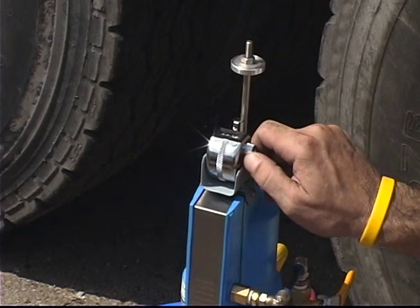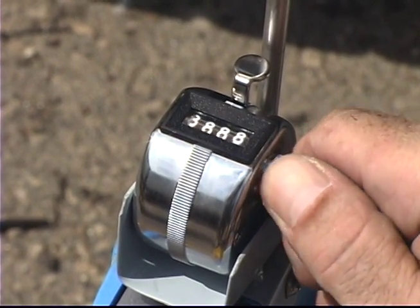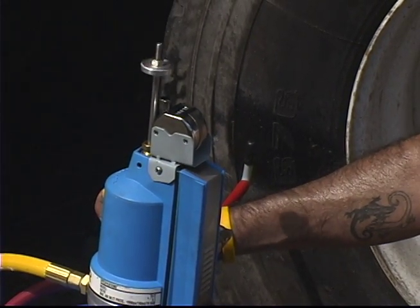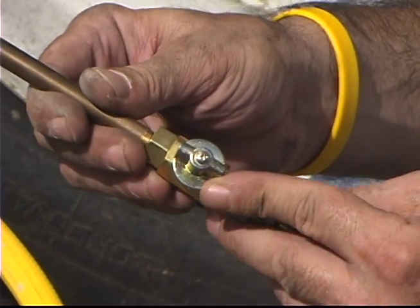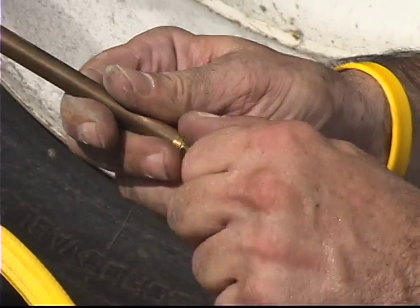Before pumping, set the counter at 0. Each up and down stroke will install 3 ounces of sealant. The injection tube has a ball valve to open and close the tool.